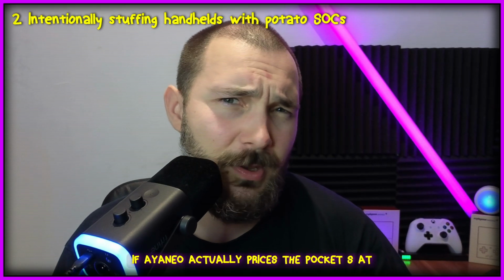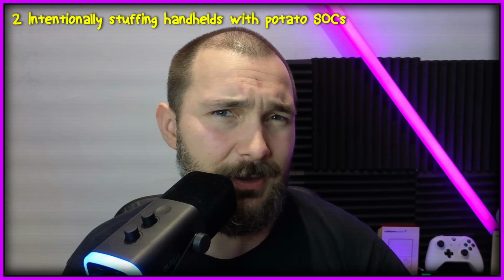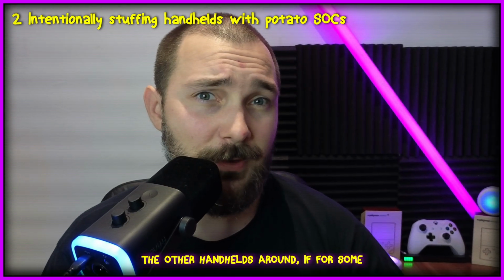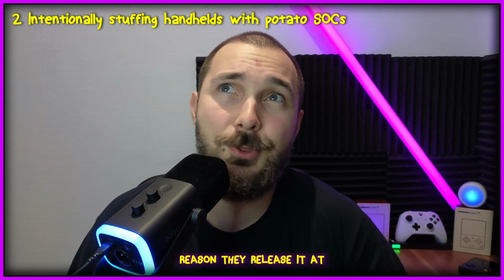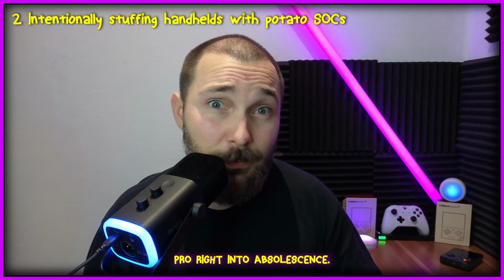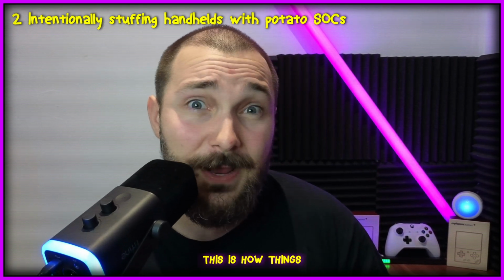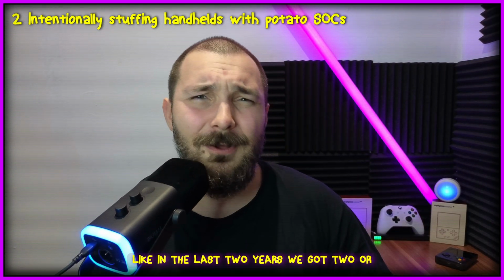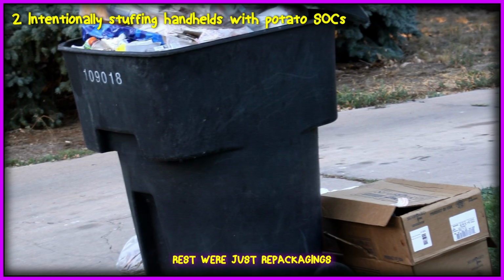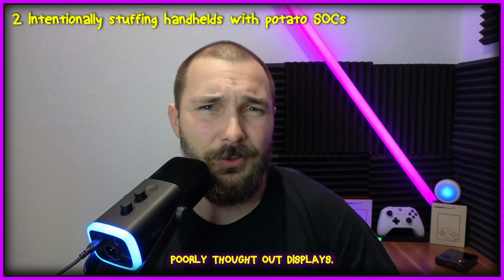If Neo actually prices the Pocket S at a very good price, then it will butcher all the other handhelds around. If for some reason they release it at $250, it will literally throw the Retroid Pocket 4 Pro right into obsolescence. And I think that's a beautiful thing. This is how things evolve. But god damn it, I feel like in the last 2 years we got 2 or 3 good consoles. The rest were just repackagings of old SoCs with very poorly thought out displays.